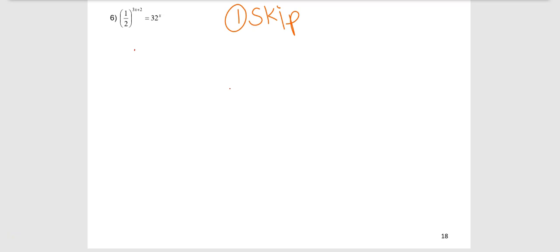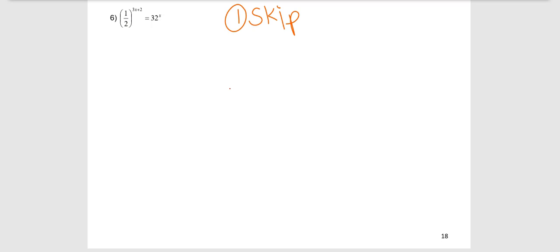Example 6, we're going to go ahead and skip step 1 because the power is isolated. So step 2 is we want to write each side of the equation with the same base. So I'm always going to start with the smaller number I see, which is 2, because I know I can write it as 2 to the -1 to make it 1/2. So I'm just going to focus on the 2 and ask myself, 2 to any exponent, can I get 32? If you have a calculator, you would try 2 to the 3rd is 8, 2 to the 4th is 16, but 2 to the 5th power will get us 32. So that's how I know I'm going to go ahead and use 2 as the base.